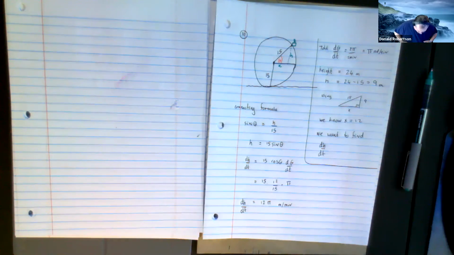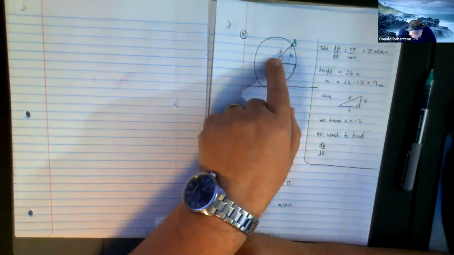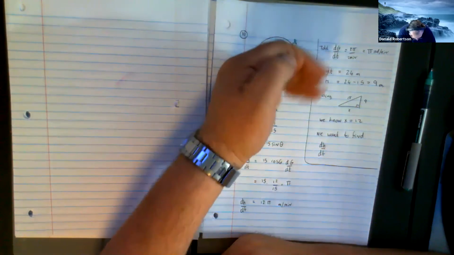And we are told a lot of things. We are told the angle at which this Ferris wheel is turning. So one complete revolution takes 2 minutes. So the rate at which the angle is changing, d theta by dt, is 1 revolution divided by 2 minutes, which eventually becomes essentially the speed of angular rotation. So we were told that, but they kind of disguised it like this.